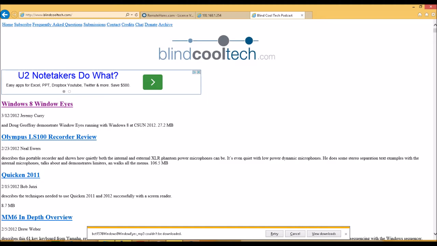Today we're going to look at a new application called Money Talks, which will soon be available from American Printing House for the Blind. Money Talks is a financial management program very much like Quicken or Microsoft Money, except with one very important distinction. Money Talks is accessible. It was written with accessibility in mind from the ground up. It works very well with your screen reader, or you can use it in a self-voicing mode. And it also has support for large print functionality.